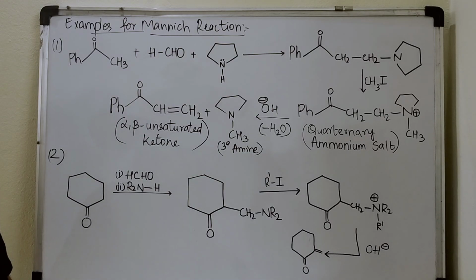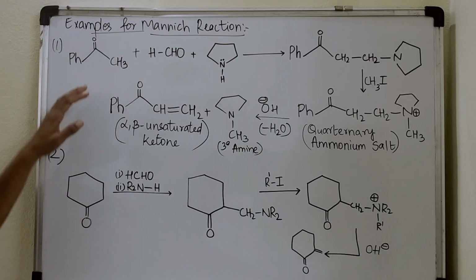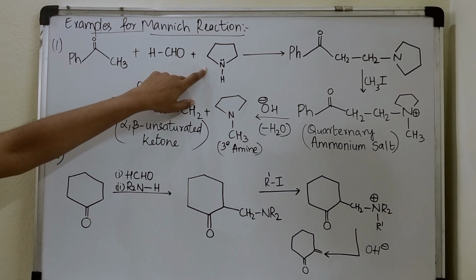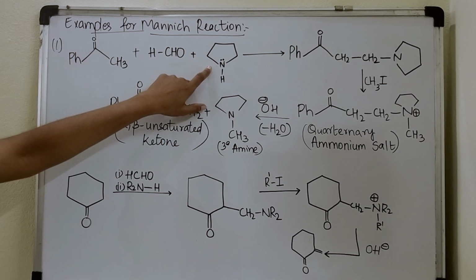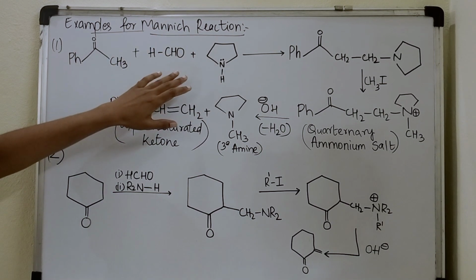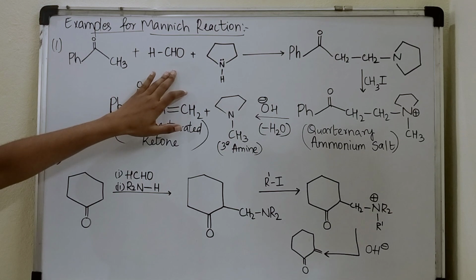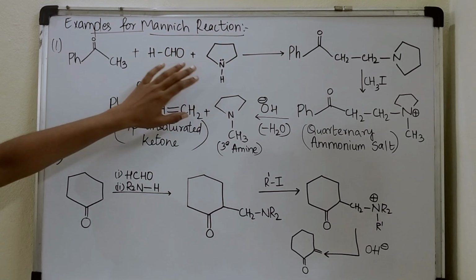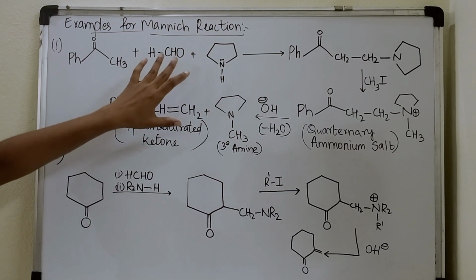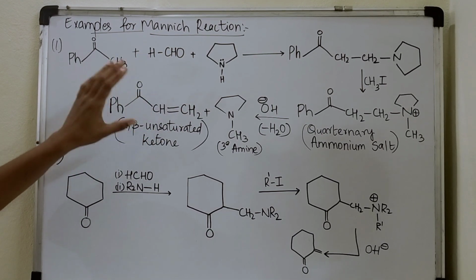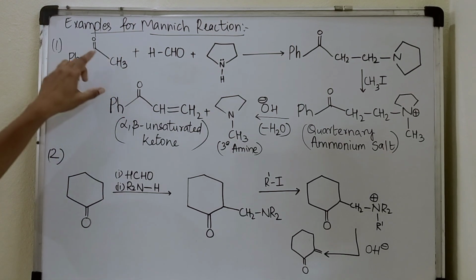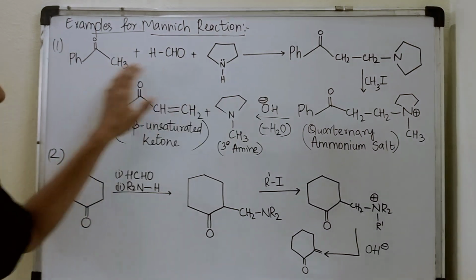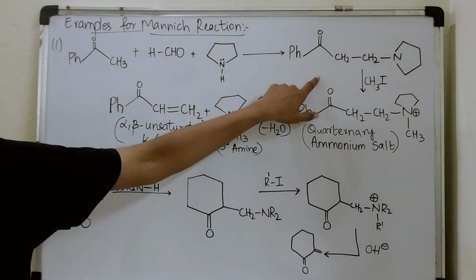Now we will see a few examples for this Mannich reaction. So first here, methyl phenyl ketone is reacting with formaldehyde and a secondary amine. Here the secondary amine is pyrrolidine. So first we know that in the Mannich reaction, iminium ion formation takes place. So for that, this formaldehyde will react with this pyrrolidine to give us the iminium ion. That iminium ion will undergo resonance and will form a positive charge on the carbon atom. That compound will react at the active CH site giving us the beta amino carbonyl compound. So this reaction is the Mannich reaction.